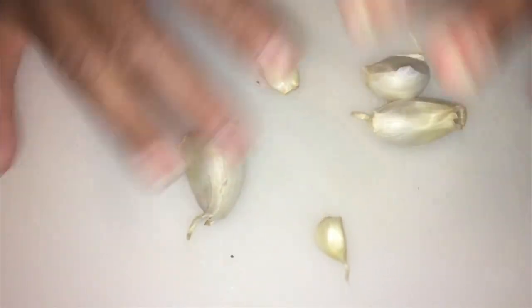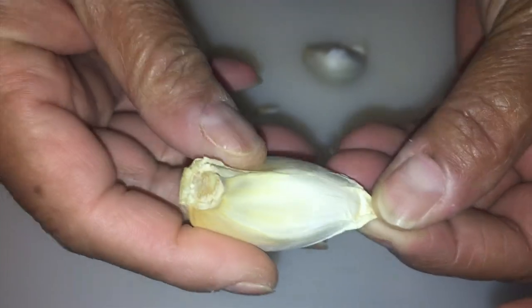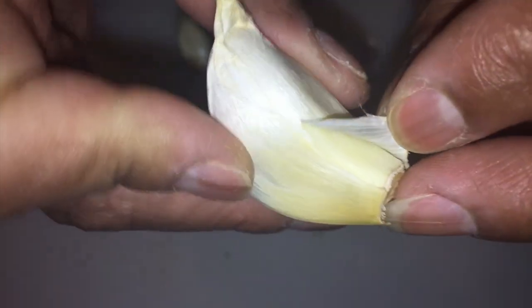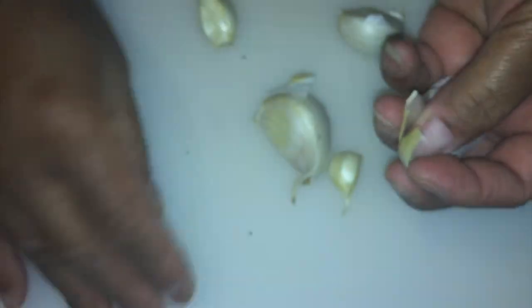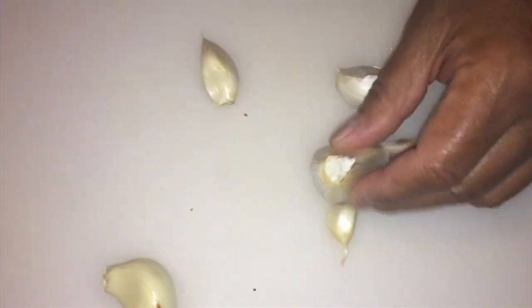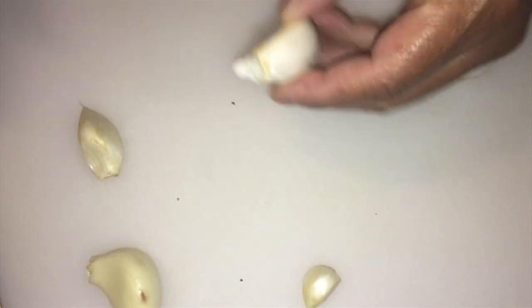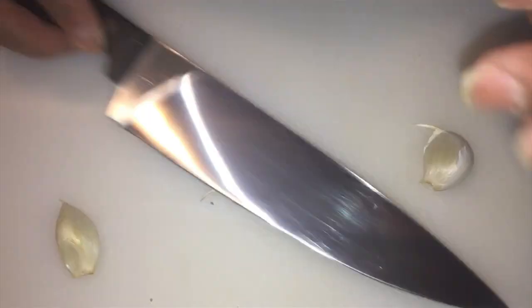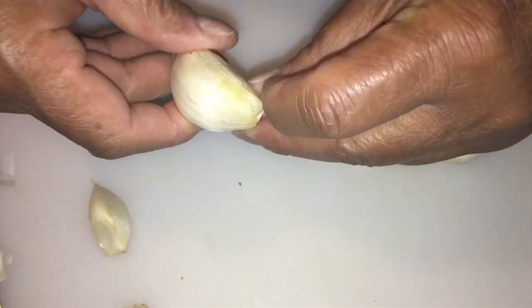I was going to use the jar, but I'm probably not even going to need the jar because I didn't know I had that much fresh. We're going to start off chopping this. On these garlic cloves, it comes with a little paper or wrap on it, so you can just peel these off. Sometimes it's kind of hard. What you do is take your knife and hit it and it should come off very easily. I sharpened my knife up today so I'm kind of scared to hit it — I don't want to cut my hand. Since I have fingernails, I'm going to peel this. Let me show you how to chop these up.